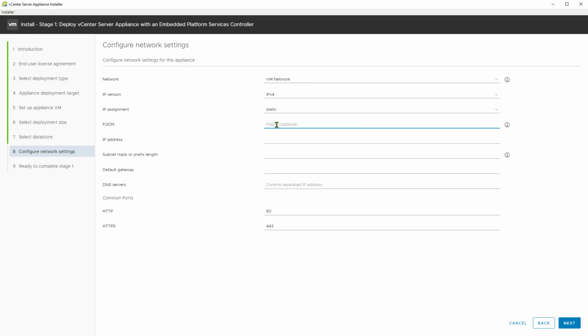Again, it says optional FQDN, fully qualified domain name. That's a host name that it wants all of. So Doug.smith.john.com would be a fully qualified domain name. A host name would just be Doug. The fully qualified version is all of that. In our case, we're going to skip it. We're going to do a static.